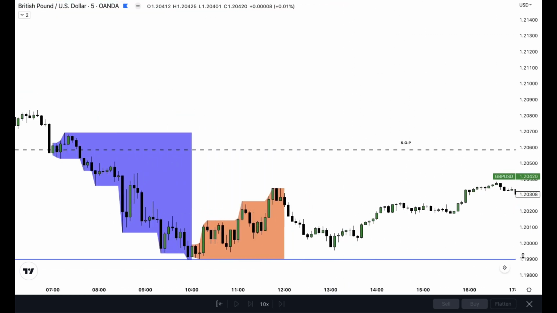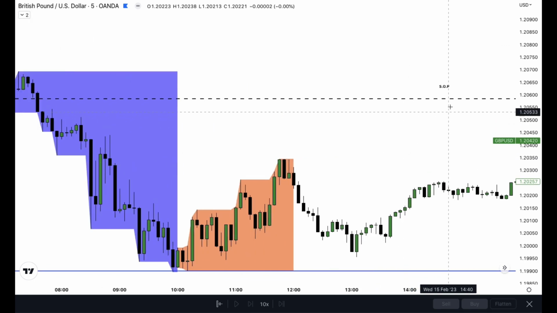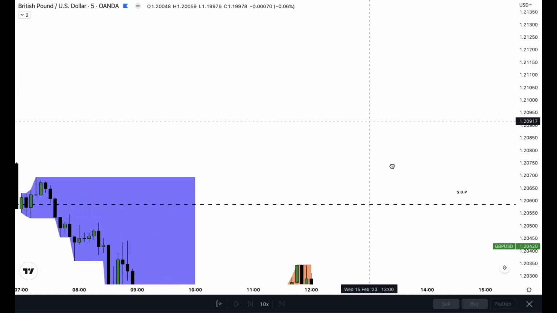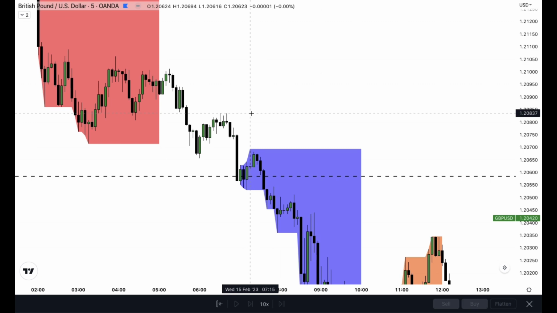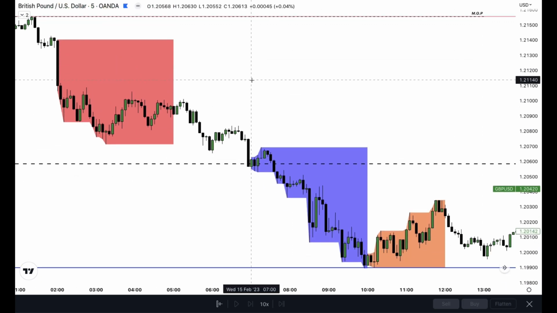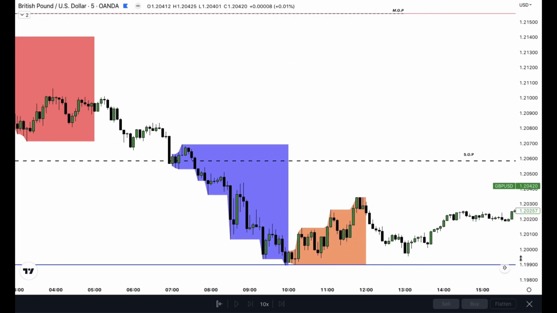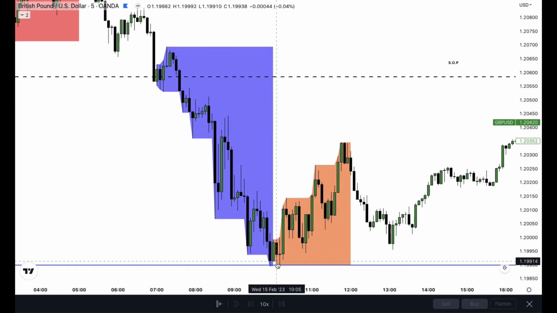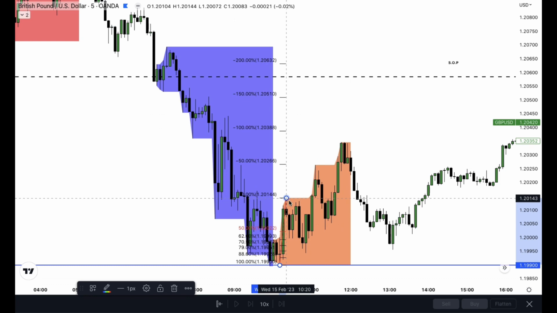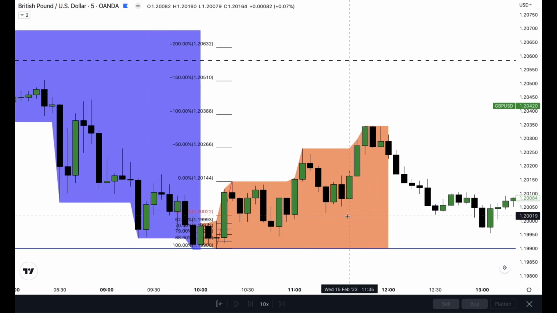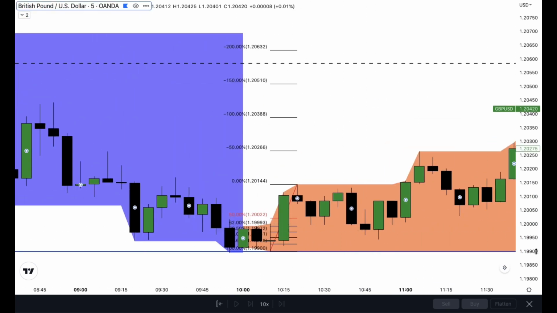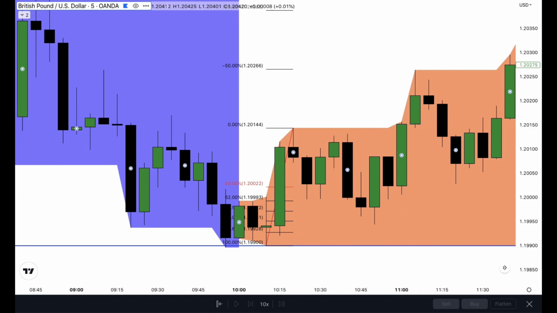So you can see here, we're below SOP and MOP because MOP is all the way up here, and the daily range primarily is down. You can see we have a swing low right here and a swing high. You can anchor your fib on that. Wait for price to hit the 62% retracement level. We'll zoom in and you can see it's here, 62%. It hits that and it runs higher.